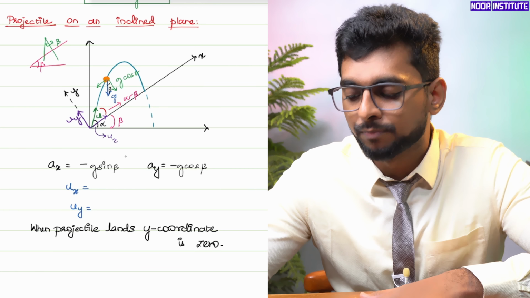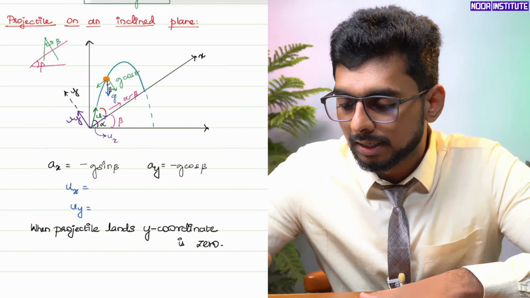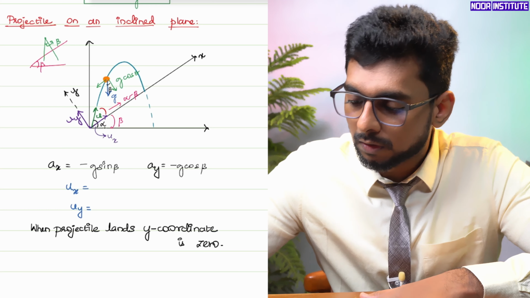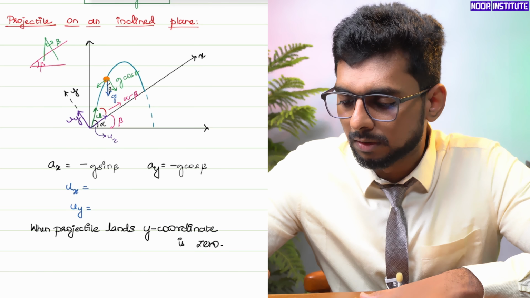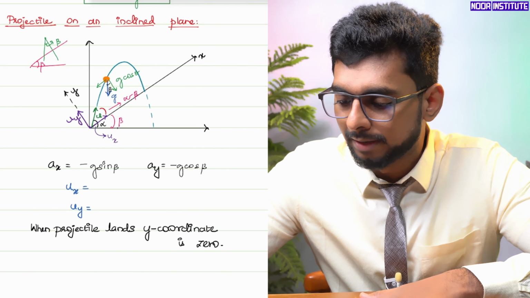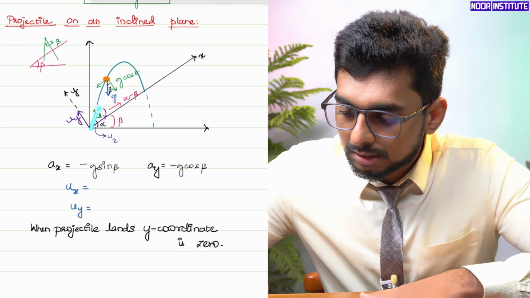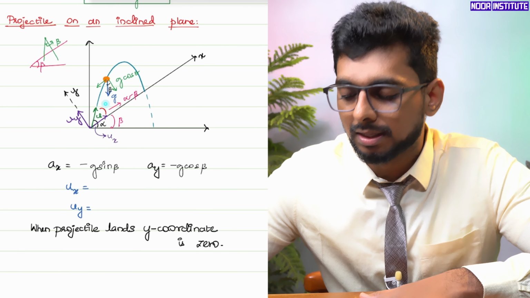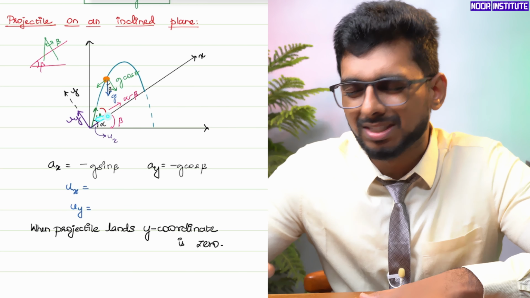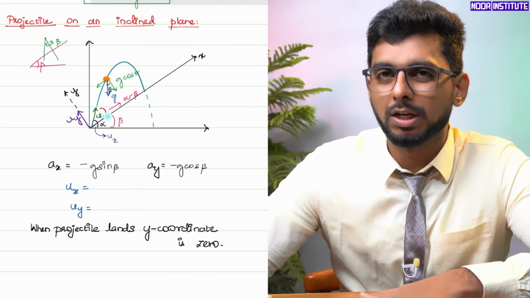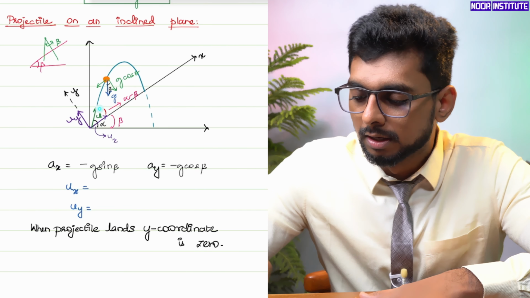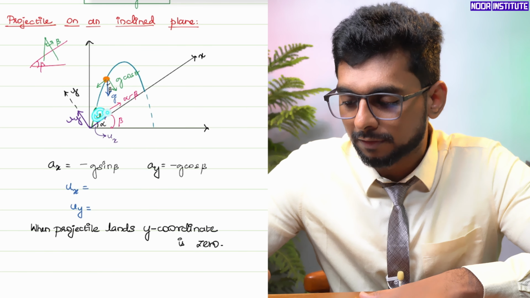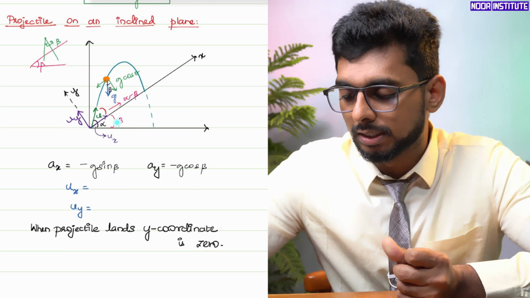The next thing that I need to know is the initial velocity along the x and the y. That's what I need to know, right? So the initial velocity along the x will be ux and then uy. So this will be my u. In the previous situation I considered it to be u naught, but in this case I just took it as u. These are some notations that I'm sticking to, so just get used to this one.